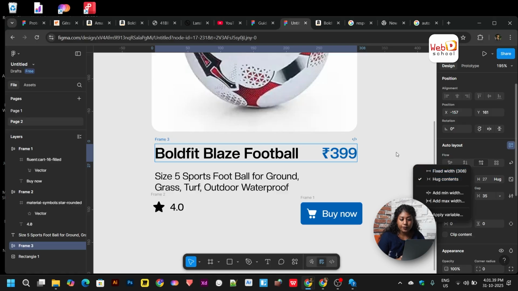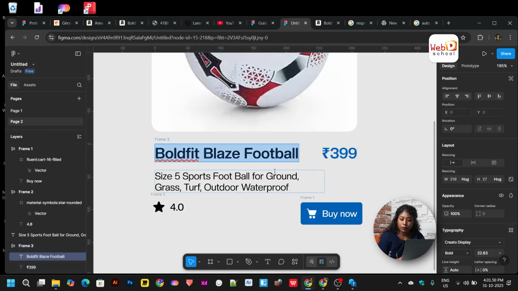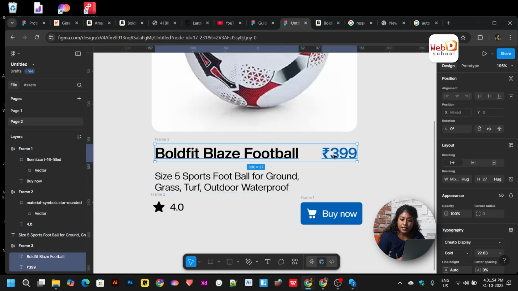So all auto layout features have two things. One is the parent frame, which is the frame that comes around the elements that we have selected, and the layers inside are called child elements. The child elements have one more property called fill container.